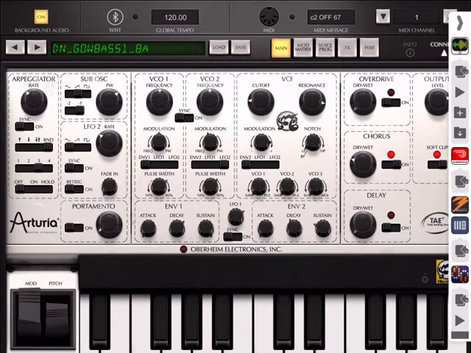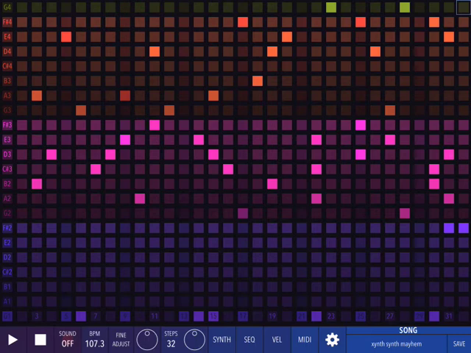Okay, now let's go over to Xynthesizr and have a look at our sequence. So here you can see the Xynthesizr screen, and you've got a control panel along the bottom where you access all of your sequence parameters and other configuration settings. And then the majority of the screen is taken up by your sequencing grid. You'll note that the sequencing grid is carved up into a few color-coded sections, and each one of these color-coded sections can be configured to transmit data over a separate MIDI channel. And that's how we have it set up in this case, and this is what enables us to control multiple synths from a single sequence. So let's go ahead and play this and hear how it sounds.